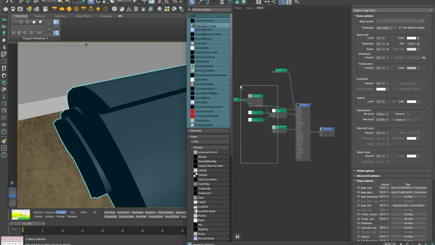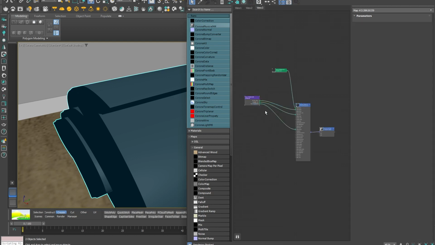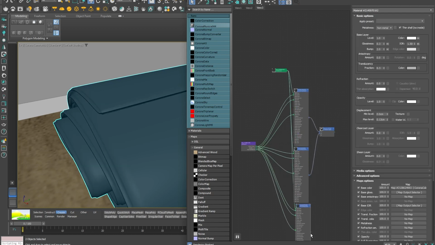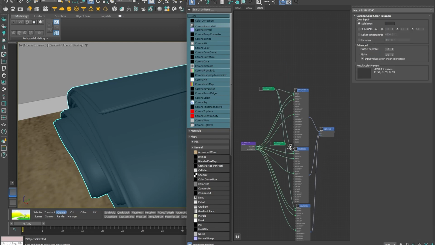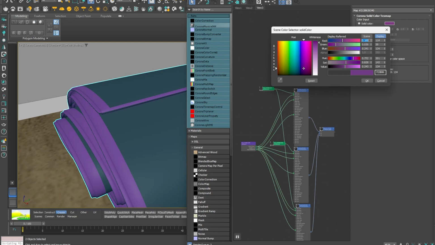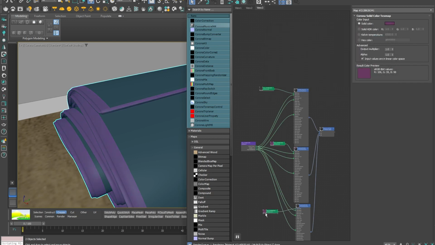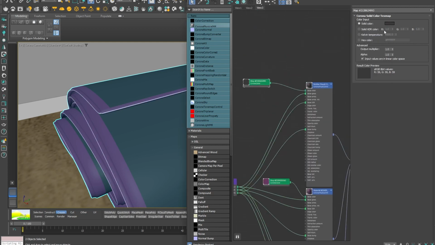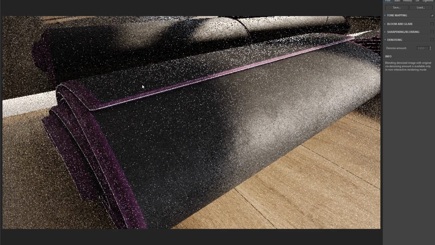Collapse these nodes together and let's duplicate the main material 3 times. Add the two others in their specific places and let's duplicate now the color bitmap. On the second one use a color of purple and on the last one use a white color. Let's make the first color a little darker and let's check the results.